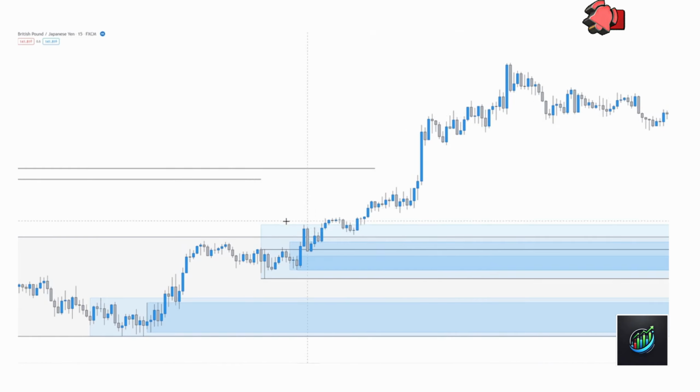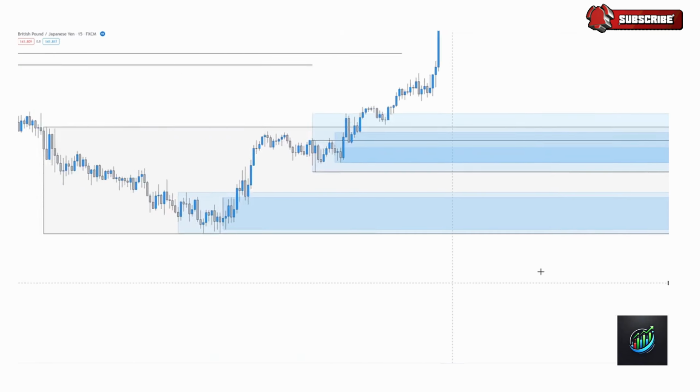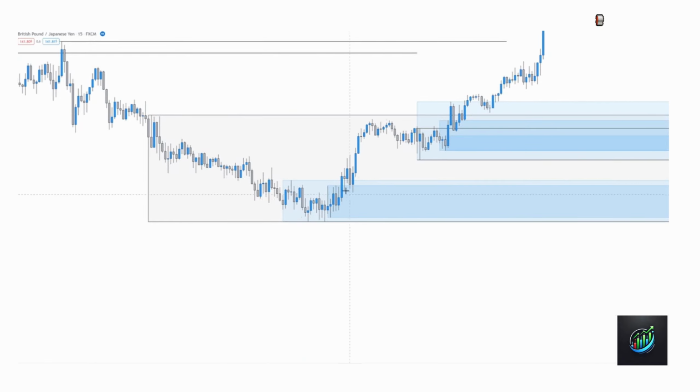But the reason why I use this candle over these candles, specifically this candle, is because if we look at this, we can see that price did create a break of structure. We moved to the upside, we created a little bit of imbalance, we came back down, tapped in, and then moved back to the upside. So this is what we would call a mitigation within the larger order block. Whereas this has yet to be tapped into, we have that imbalance and price begins to trade further to the upside.